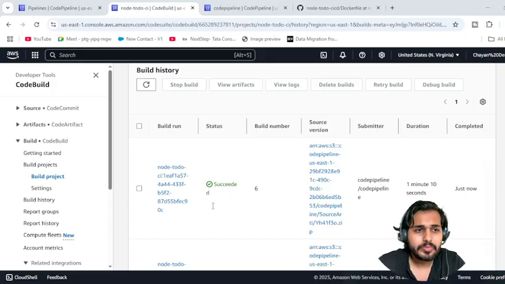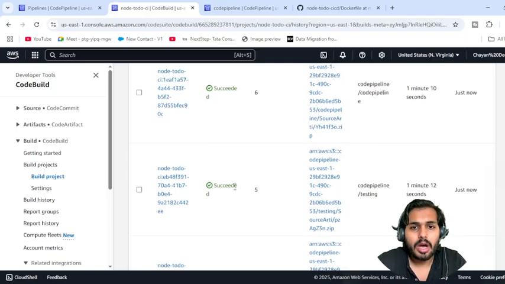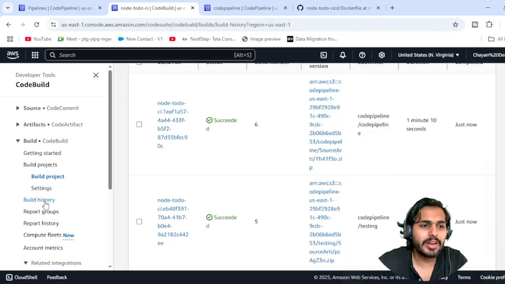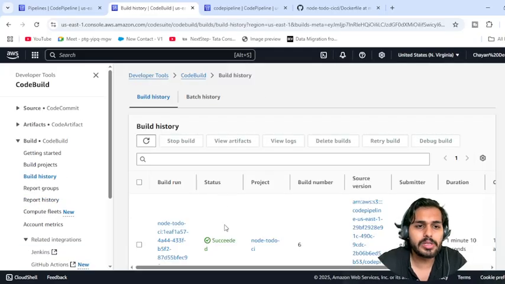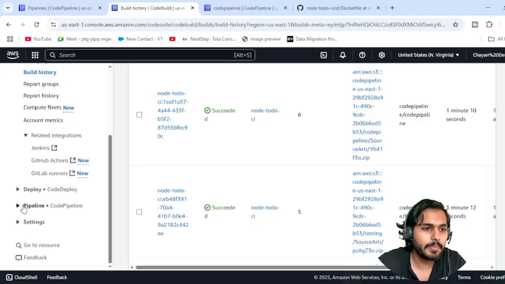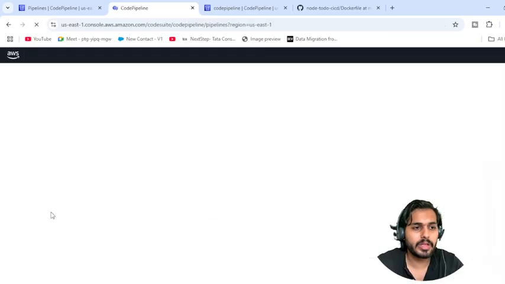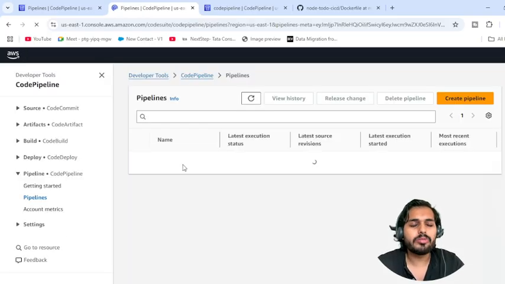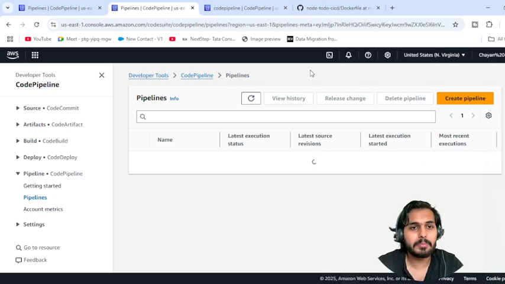Okay, so that's a wrap-up of day 14 of the AWS series. Today we learned what CodePipeline is, how you connect your GitHub with CodePipeline, and how we run our first automated build on your commit. Like this, you can check CodeBuild. If you go to the history part, you can check that we have succeeded. If you come to the pipelines, you can create more pipelines with different GitHub repositories.